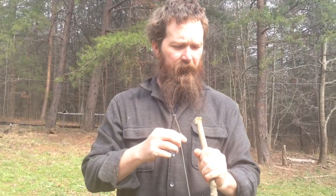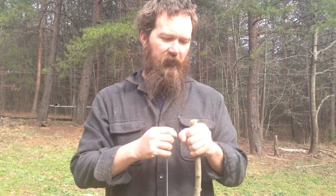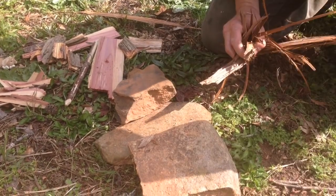Yeah, there we go. So obviously our first problem we've got to fix. I won't waste y'all's time on camera fixing it, but this is going to be our bow as soon as I get it worked. I may just need to make that notch a little deeper. That's all. All right, so here's our initial setup.